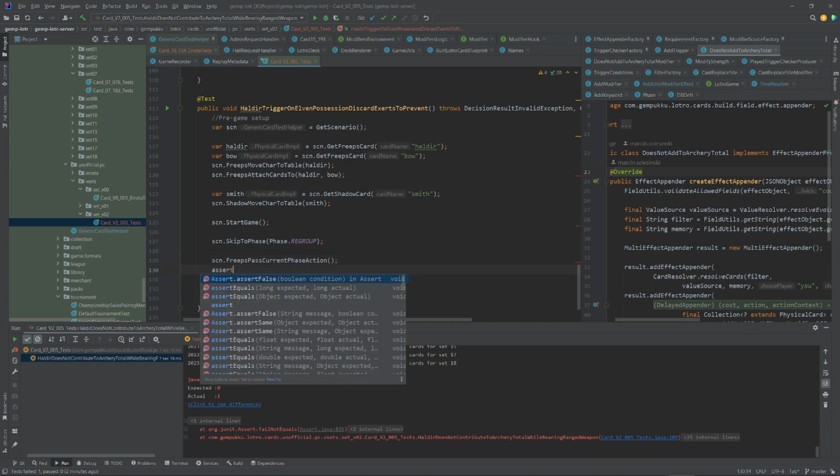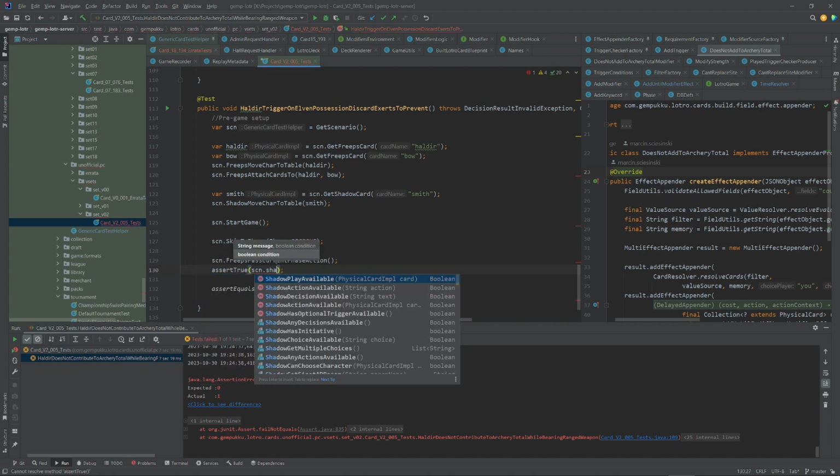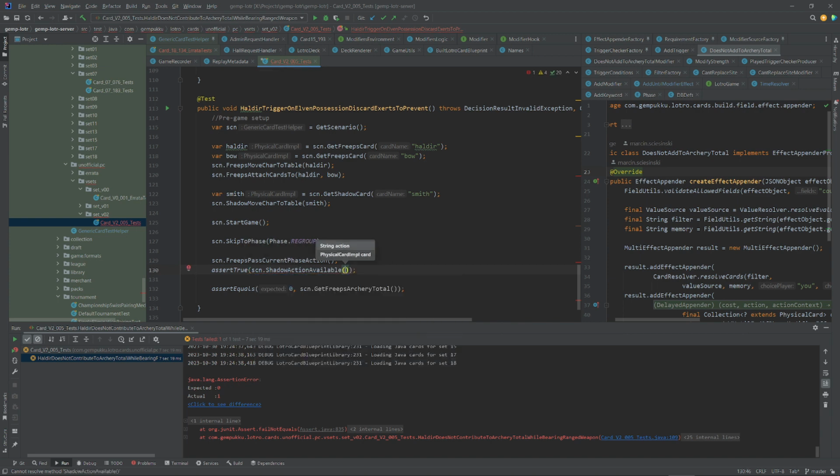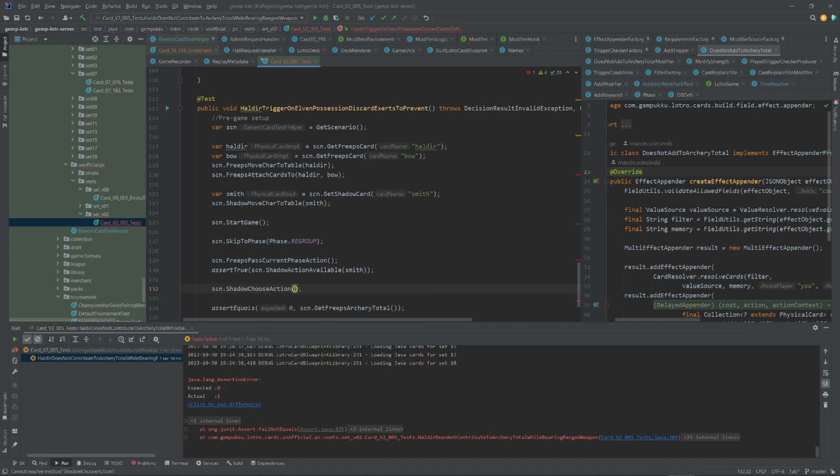So just to make sure that we don't get ourselves twisted around, we are going to assert that the Shadow player does indeed have the Isengard Smith's ability available for them to use. And then we're just going to say scene.shadow choose action Smith.